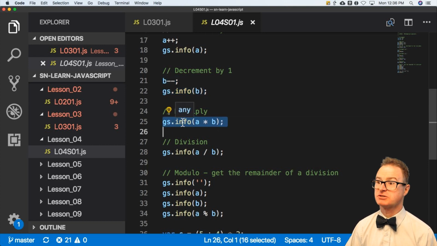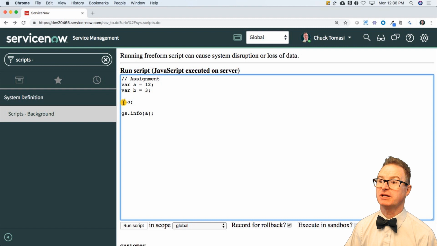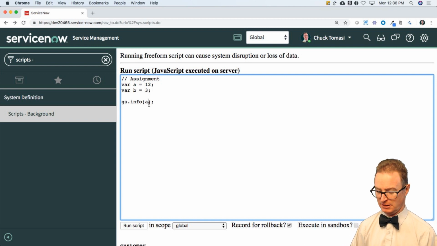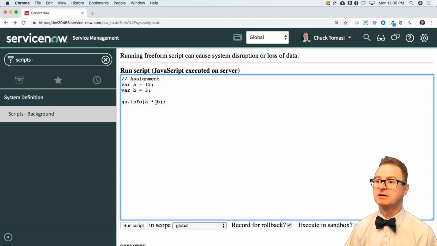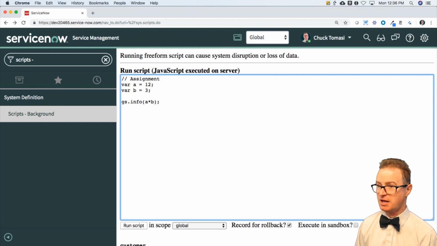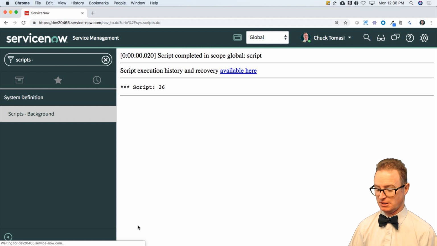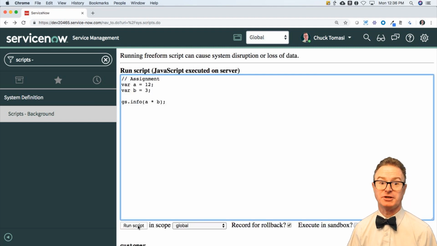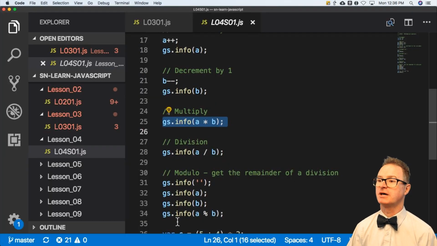Multiplication is done with the asterisk. So if I say, what is, let's just do what was in here, A times B is, and you see, I'm putting spaces around this just for readability. If I start crunching things up too much, it makes it a little difficult to read, especially when you have more complex operations. So there's A times B, 12 times 3, last I checked was 36, it gives me 36. I have a simple multiplication operator. You may want to do that at some point.